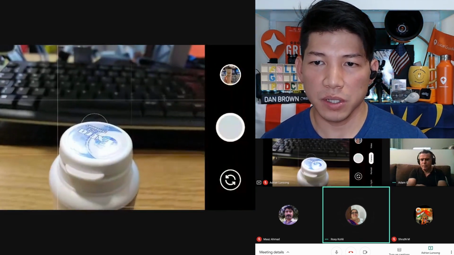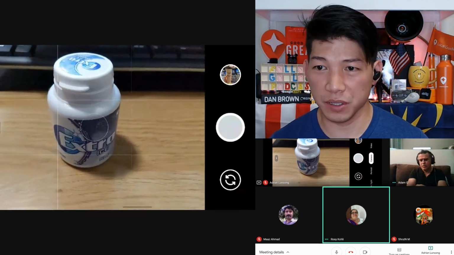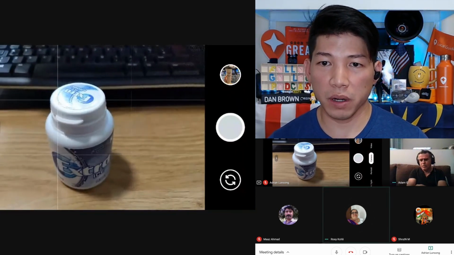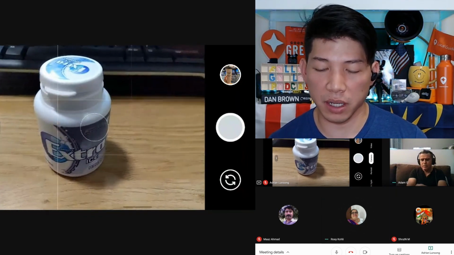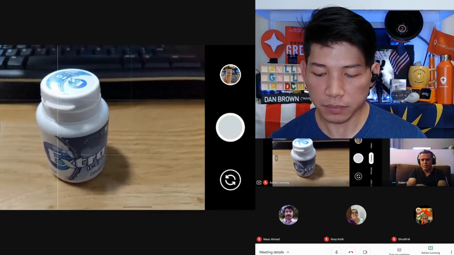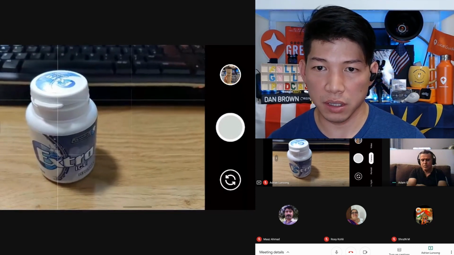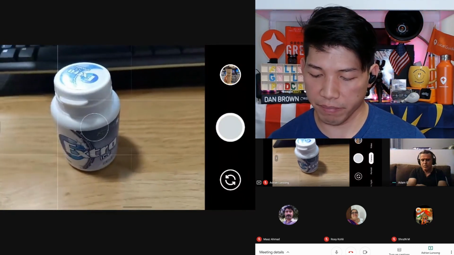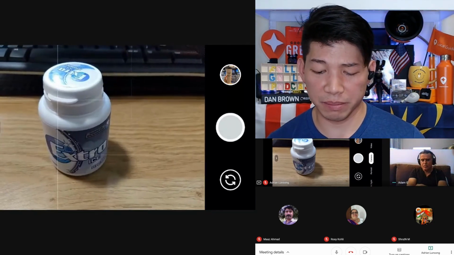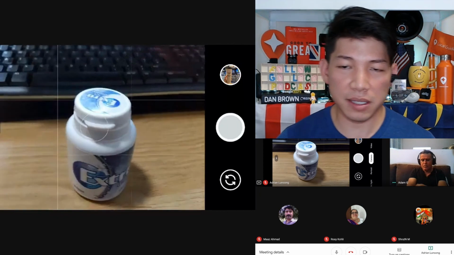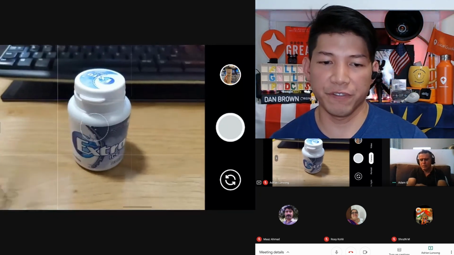Okay, there it is. So one of the ideas I had was that if I'm doing a workshop on composition, I will do it this way, where I have my phone presenting the screen view of the camera app. That way you can see how I'm lining up the rule of thirds lines and what sort of camera settings I would use, which I don't really use a lot.